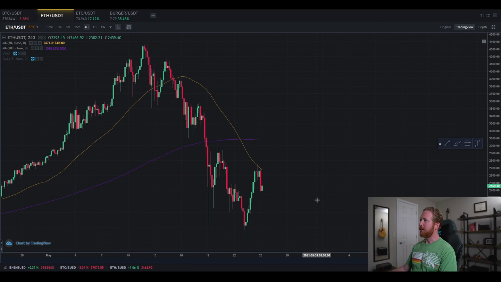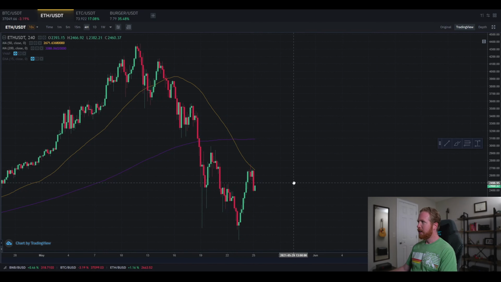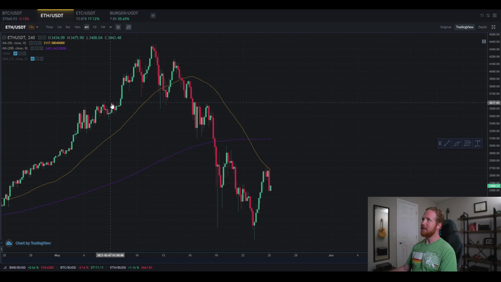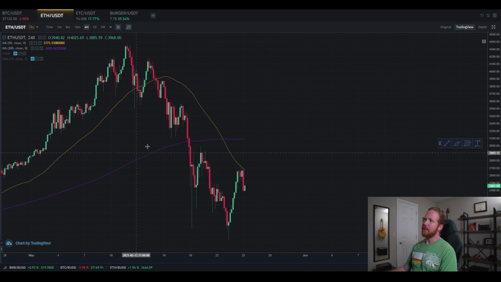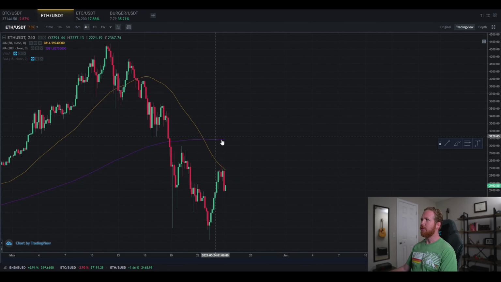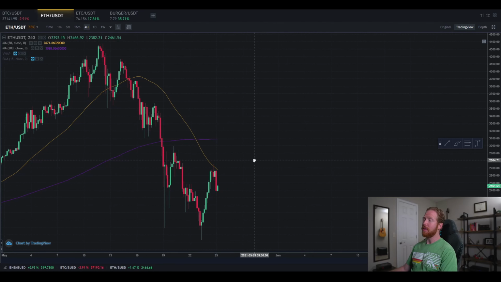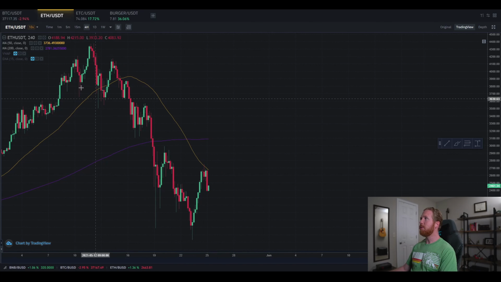Now Ethereum, again, mirror image here, almost identical. The 50-day moving average came down to intersect with the price. When I reviewed it yesterday, it was right around here. So it is interesting to see that fulfilling a similar scenario as Bitcoin. They are mirroring each other right now. Typically Ethereum does well when Bitcoin doesn't, but at this point, that's not the case. They're essentially working the exact same at this time. The only difference is the 200-day moving average is in a different position than for Bitcoin. It's trailing further behind, so that might be a potential resistance level eventually soon. We'll see what happens with that.